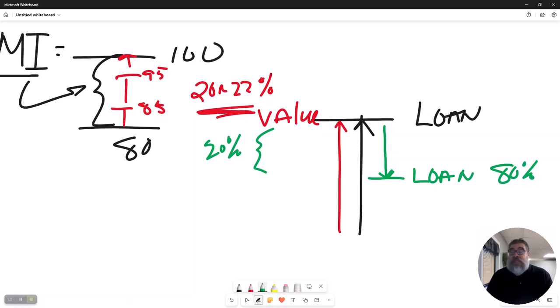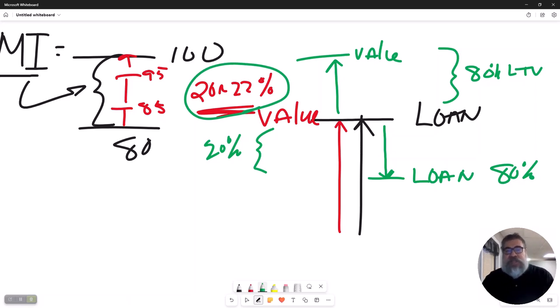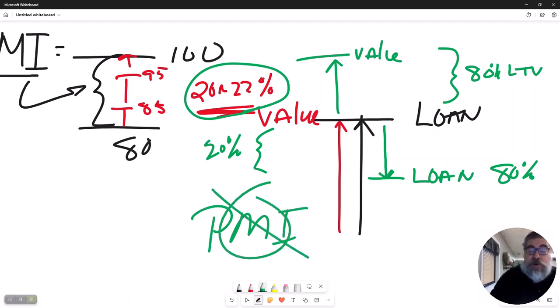There is a second way you could do that. You could actually raise the value and once again, create an 80% loan to value because now the loan stays the same but the value is higher. You guys get what I'm saying? You could lower the loan and make that 80% or you could raise the value and make that 80%. Either way, once you get a 20% to 22% equity position, and they say 20% to 22% because there's always some fluctuations argument, PMI is supposed to go away because you no longer need it because you now have that 80%.